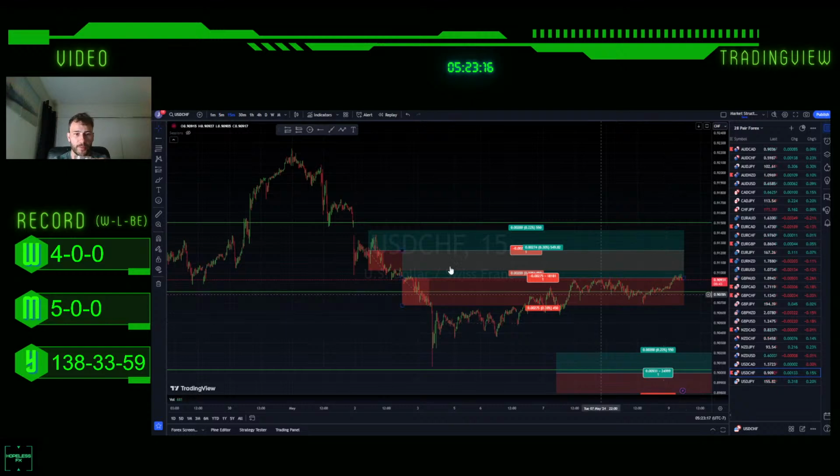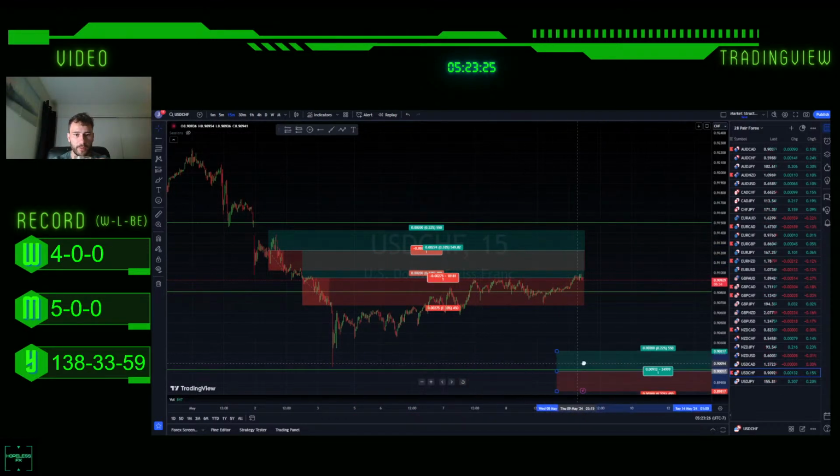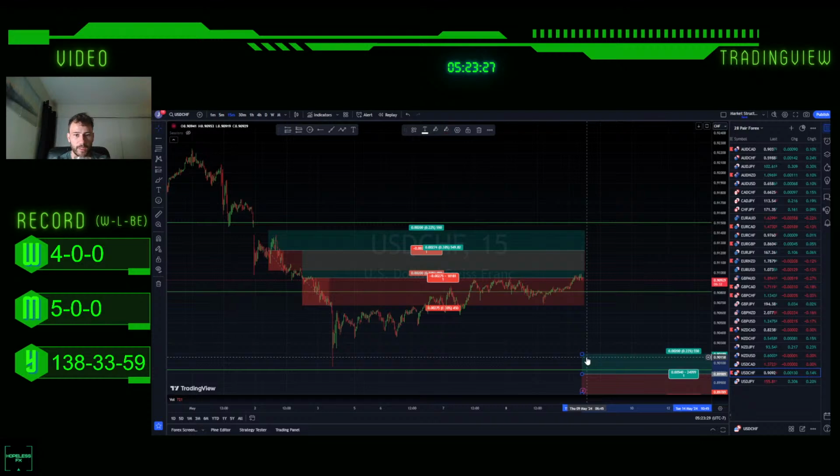These are another two positions we're still in, so we're still in this and this USDCHF trade, and we have a limit order placed down here in case price comes down this quickly.